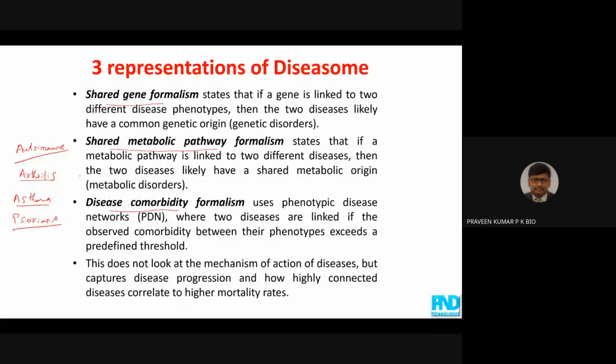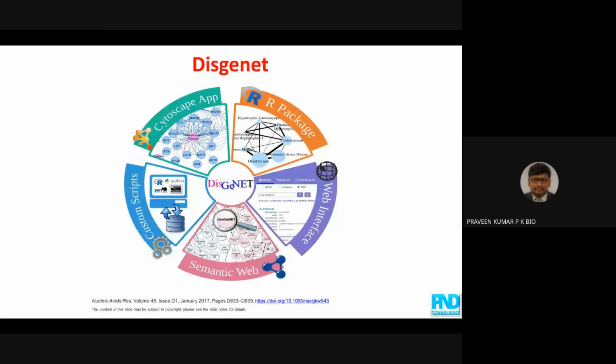Then you find a confusion. That's what we call disease comorbidity. This kind of disease network can give a clear understanding of distinguishing the type of genes, and even how the genes are connected in this type of diseases.